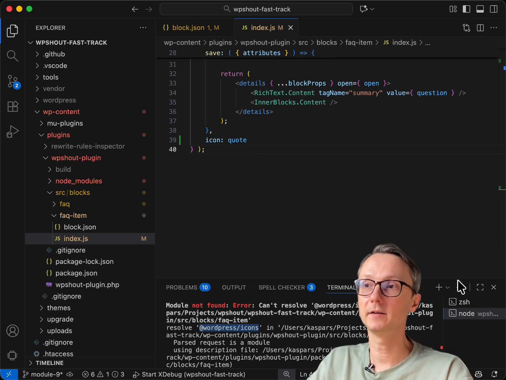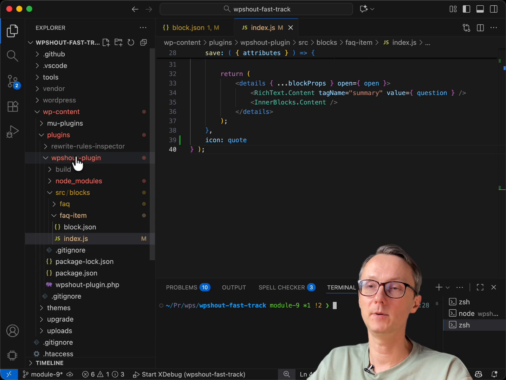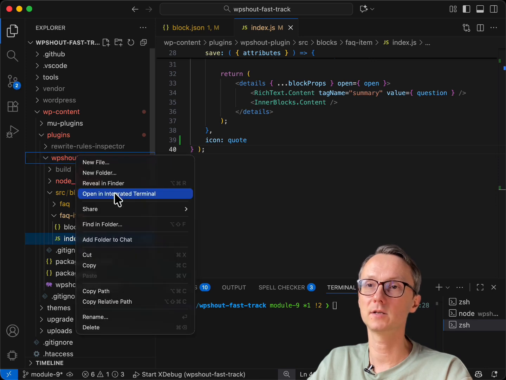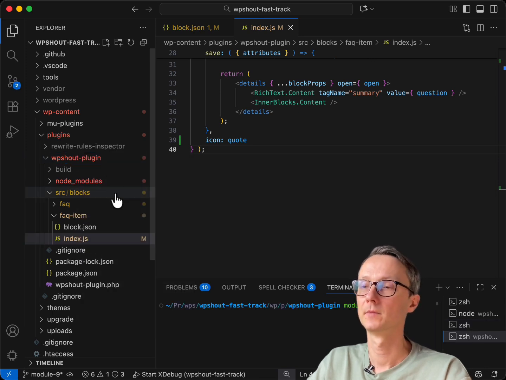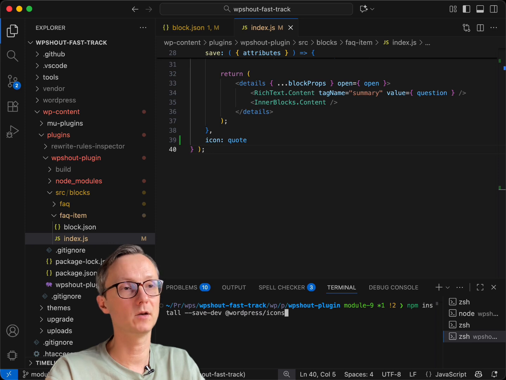So if we want to add it, we need to go back to this WP Shout plugin directory and say open in integrated terminal. And then we can say npm install, and we can save it as a development dependency because we're going to be bundling during the build step. We're going to say save-dev and then @wordpress/icons.